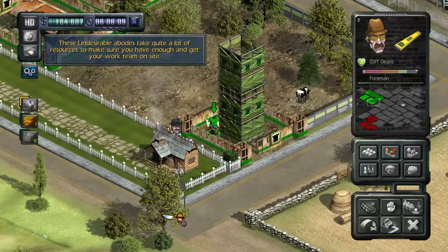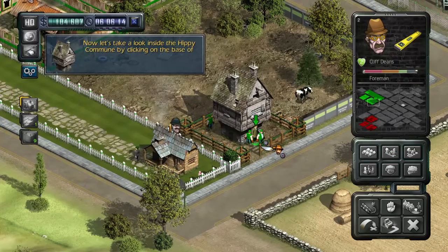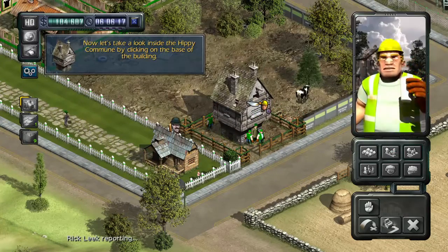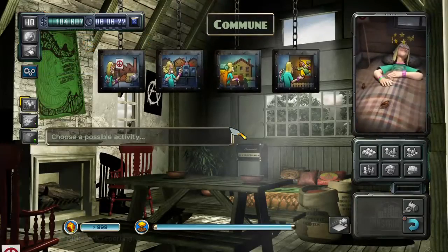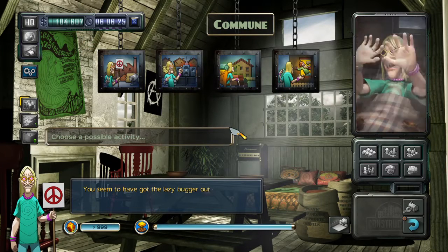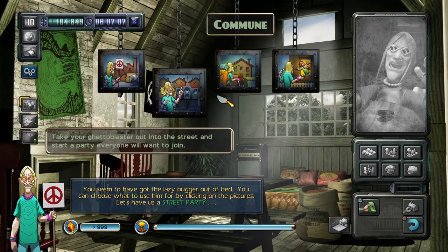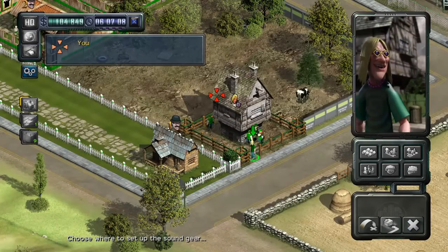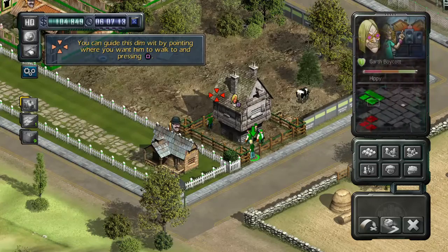Six stories of scaffolding. Now, let's take a look inside the hippie commune by clicking on the base of the building. Hello. You seem to have got the lazy bugger out of bed. You can choose what to use him for by clicking on the pictures. Let's have us a street party. A street party. You can guide this dimwit by pointing where you want him to walk to and pressing square.